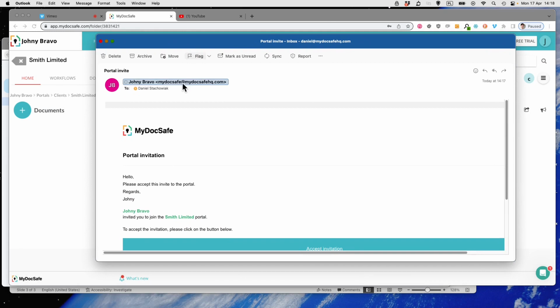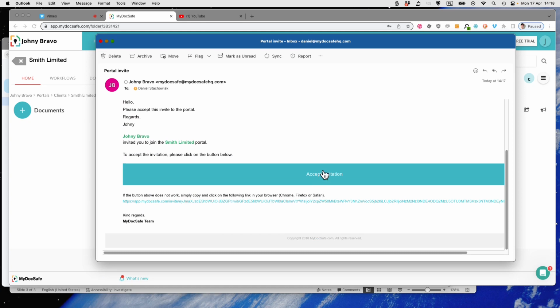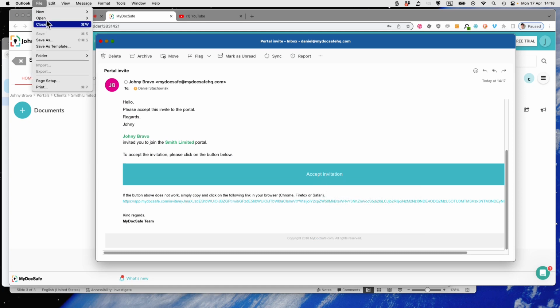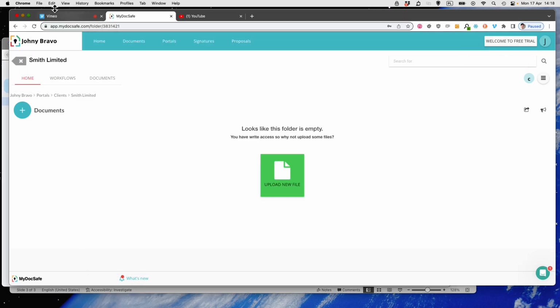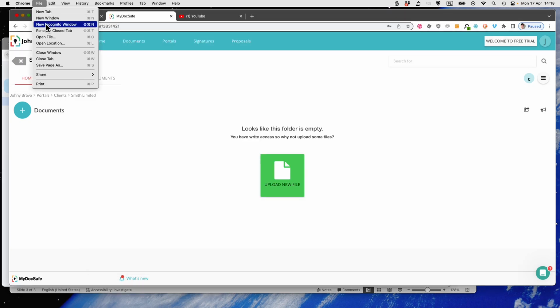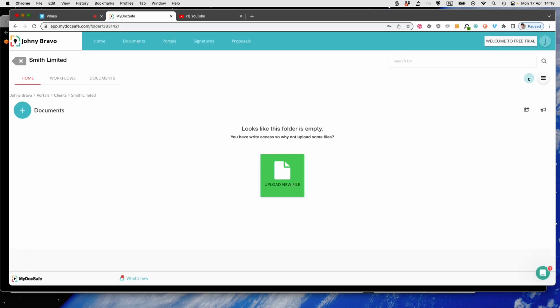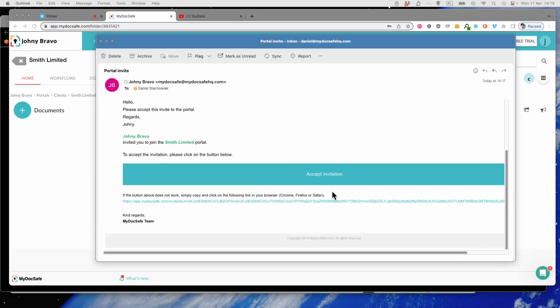The client receives an email with an invitation that includes your welcome message and is able to now accept the invitation. Now, since I am already logged in on one browser, I need to create an incognito window where I'm going to accept the invitation from.